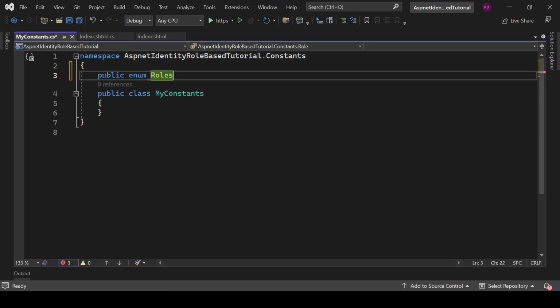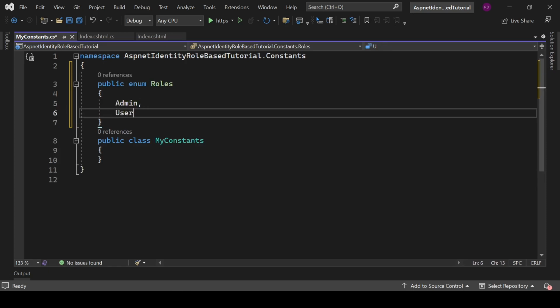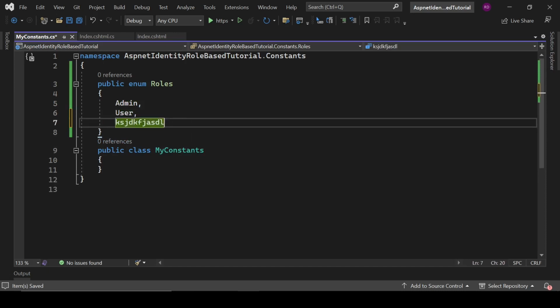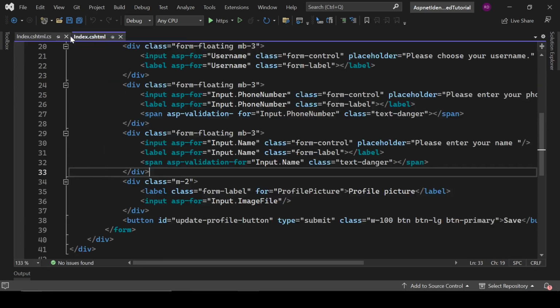Yeah, so we have our first role Admin and second one is User, and you can add so many more. I just want to add these two roles, Admin and User. That's very simple.